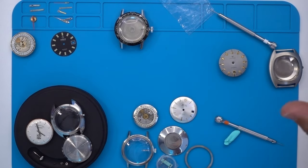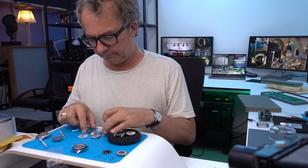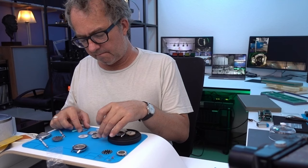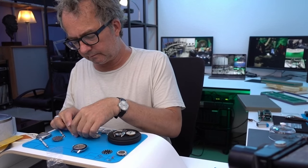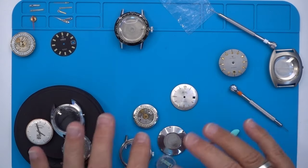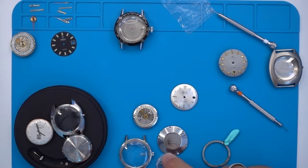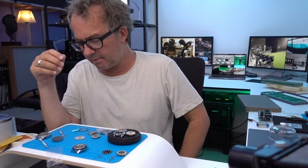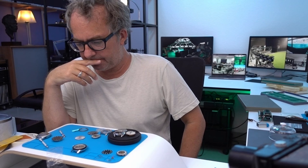Okay, so let's just start doing that. This is crazy. I need to put this dial back on. I need to loosen the dial screws, like reverse everything I did. The only difference is instead of these hands, I'm going to put these new hands on it. And I'm not going to loom it yet. That's the problem. I should just go boom, boom, boom, get stuff done.